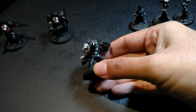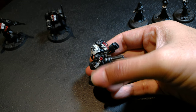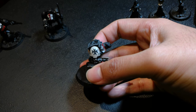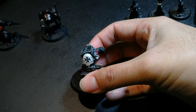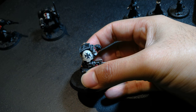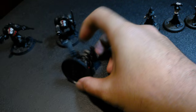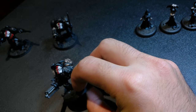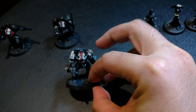So I put script on his right shoulder pad there. I used the transfer from the Space Marines kit, put it on with Micro Sol and Micro Set, and then highlighted it up a little bit. There's still a little shine on it, so I'm going to see if I can dull that down with some more matte over. And then on the left shoulder pad, there's just a little bit of writing, and I also put a gold trim on the shoulder pad.